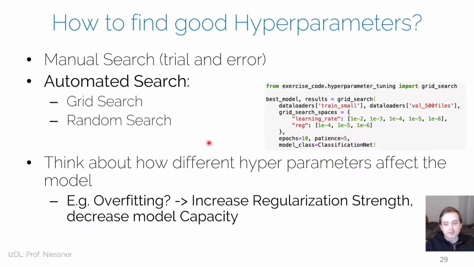One thing is, don't just do it blindly, but think of the effects that changing one thing might have on the other. And also look at the graphs, it's very important, and figure out what's happening. So, for example, how hyperparameters affect each other. If you use a smaller learning rate, it could be that you would have to train it for longer because the steps are smaller. So you'll need more iterations. And also, if your model is overfitting, you might want to regularize the model by giving it less capacity, for example, and having fewer neurons.